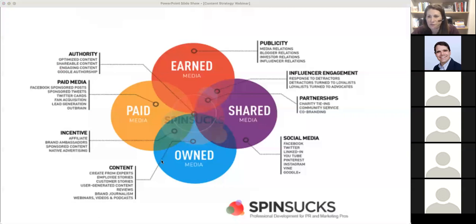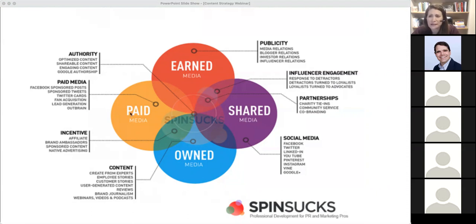If you haven't heard of this before, this is the PESO model: paid, earned, shared, and owned. It serves as a means of segmenting all of the marketing channels that are at your disposal into these discrete groups. This particular graphic was created by a woman by the name of Jenny Dietrich, who wrote a book on the topic. And it outlines examples of each of the channels and where they intersect.